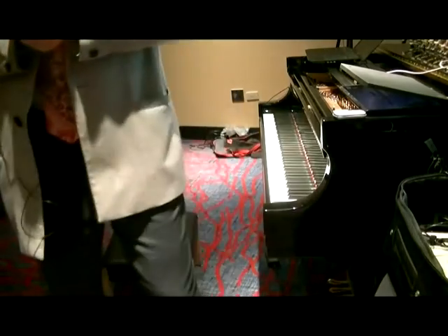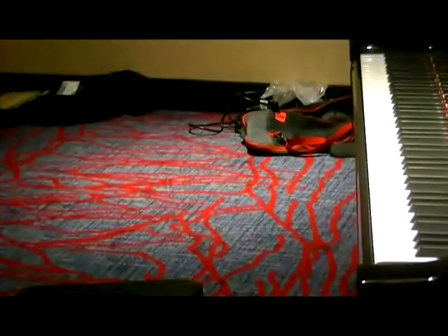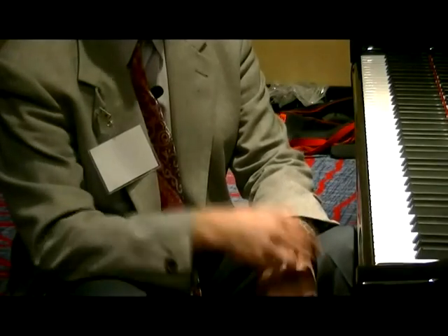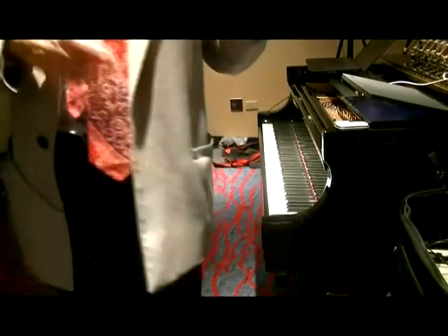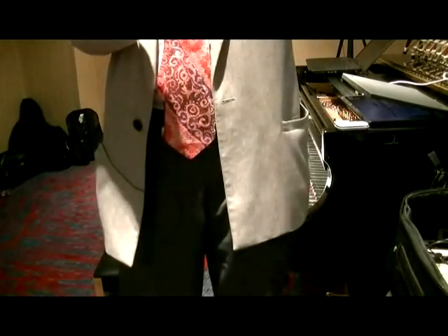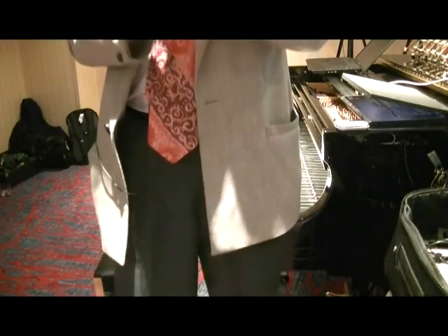There's a corollary process in piano playing, because the baby at the keyboard is a hand. The hand has to stand and walk. Every kid that we bring to the piano and start with piano lessons — the first thing we do is bypass a whole year's apprenticeship. So you wonder why we're hurting ourselves, why we have tendinitis, why we have carpal tunnel. When the first thing we do is make the hand stand up, make it walk, make it run — the hand needs a developmental process just the way we all went through it as a baby.